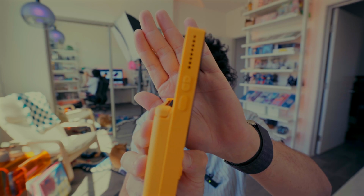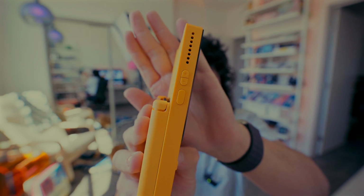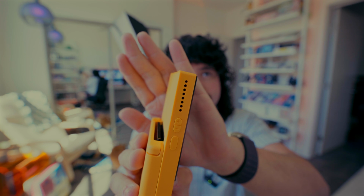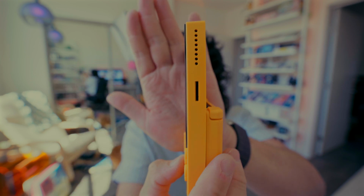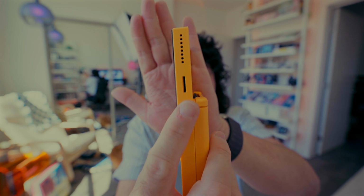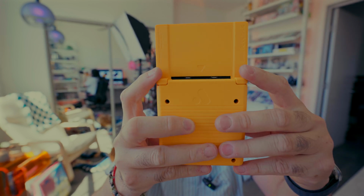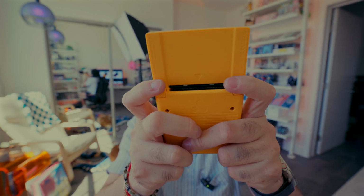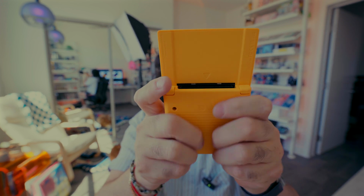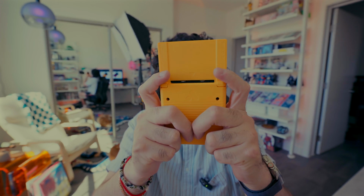Now here on the side, it looks like a volume knob, and then you have the power on and off button, and you have a speaker right there. On this side over here, you have the memory slot, and you also have a little sub right there as well. Backside, you have your two triggers right here, which feel pretty good. Now I have big hands, and it feels a little awkward unless I hold it exactly like this.